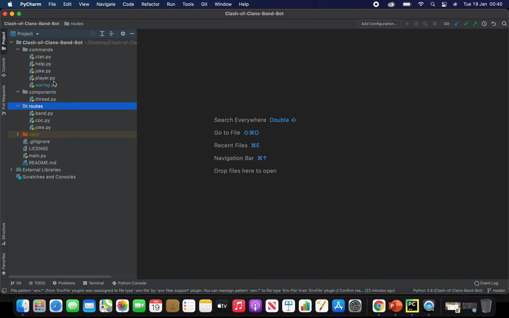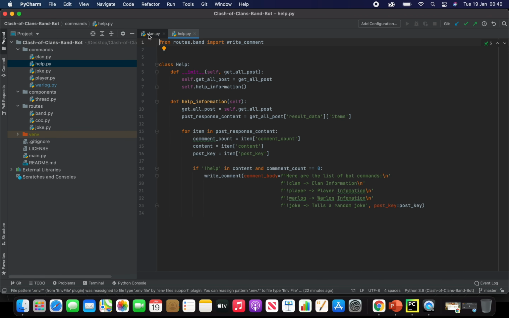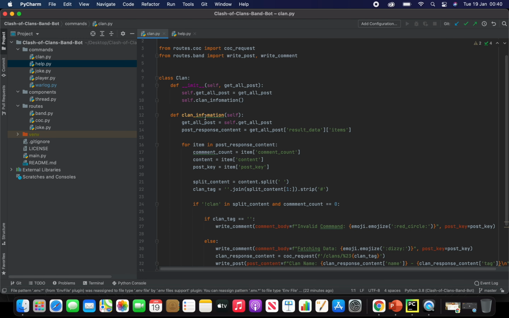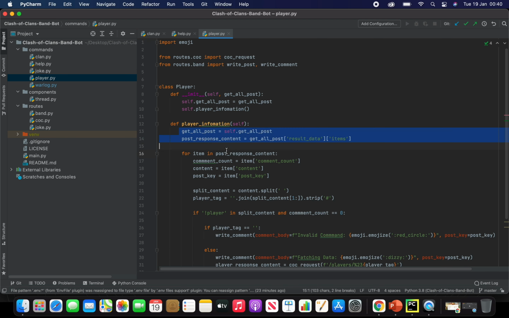So if you look around all of this, you will see something is basically common here. From this method, I call the post method, and I get whatever required information. For example, I split the tag, the command and the tag. So what I'm doing is reading this content in every one of my methods. So if you look here, I'm reading here. If I open another one, again, I'm doing the same.